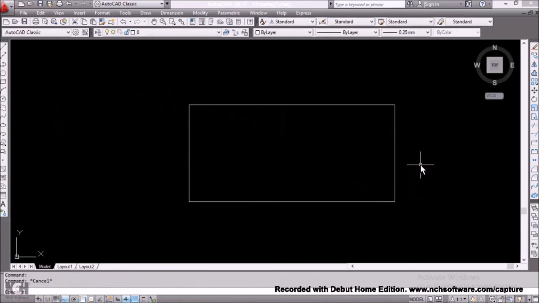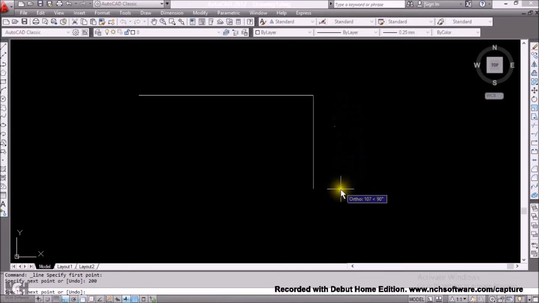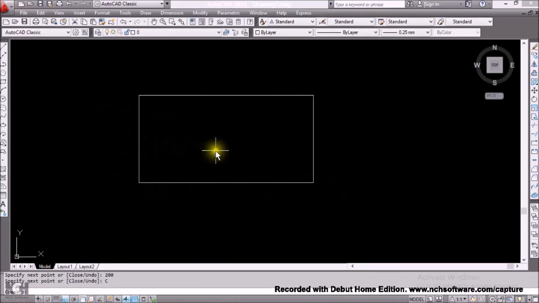Or you can pick up the line tool and make a line of 200 millimeters here, 200, enter. We have 100, enter, and we have 200 again, enter. So if you want to close this, you just right click and you click on close.